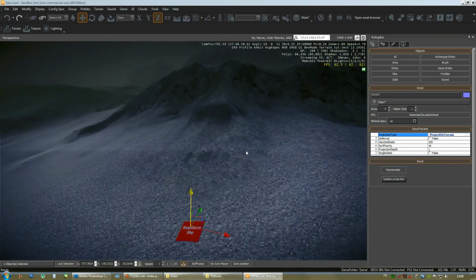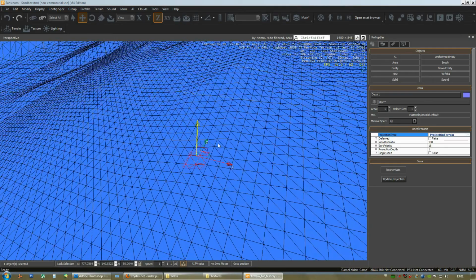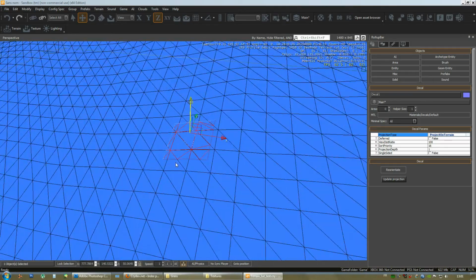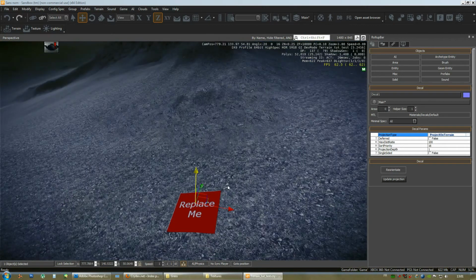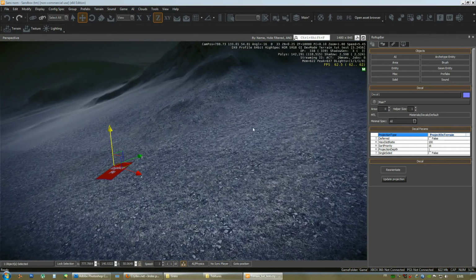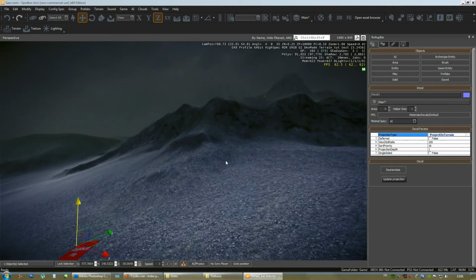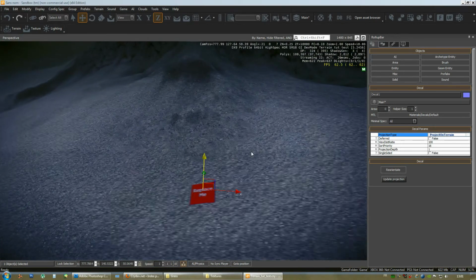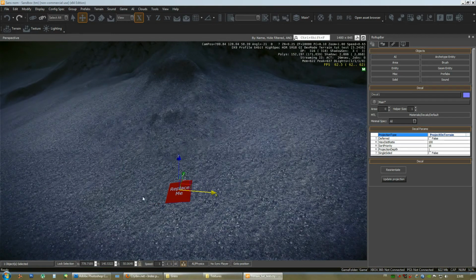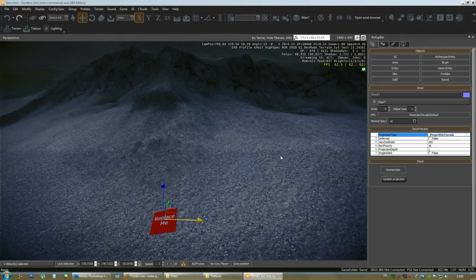How do decals work? Let's go to wireframe mode. This is the way they work. They actually duplicate the polygons they're covering. So you need to be careful when using a decal. Let's imagine you've got a super dense mesh and you project a decal onto it, you'll probably get almost double the poly count that's rendered in your scene. So be careful with the decal. The bigger they are, the more of a performance hit they will be in your scene. Okay?